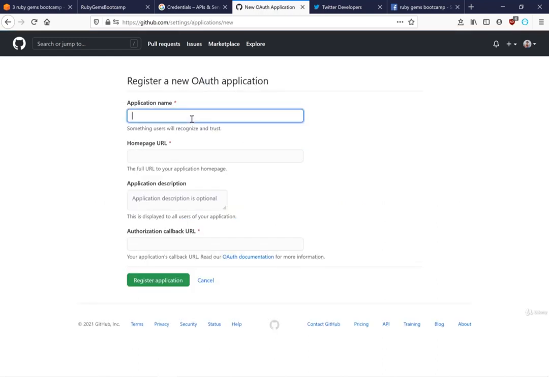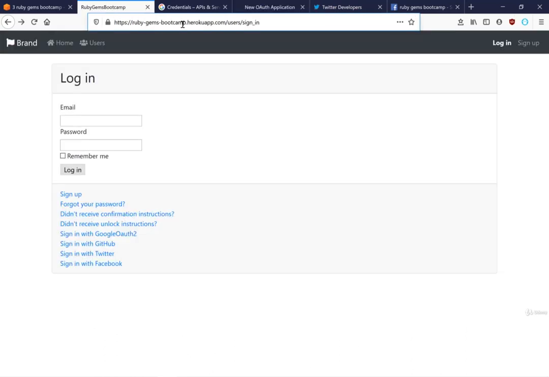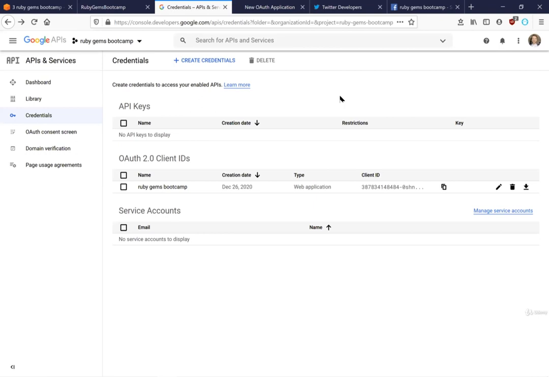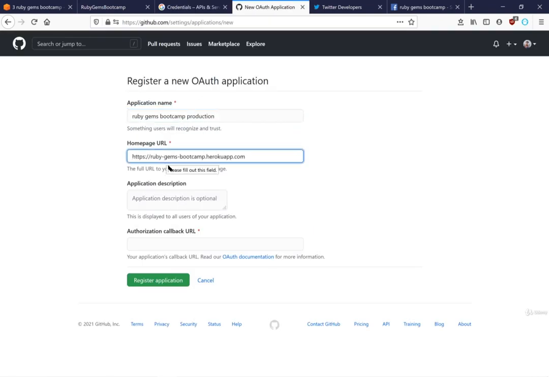So we'll go back to developer settings and add a new OAuth app. We will name it RubyGems Bootcamp Production. And we're going to add once again a homepage and the authorization callback URL. It is going to be /users/GitHub.